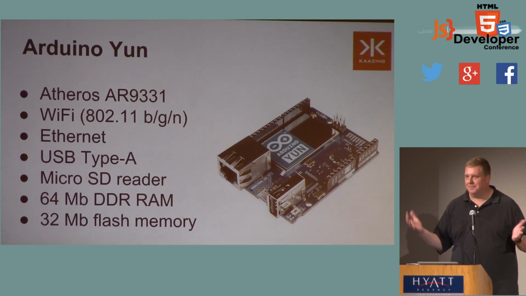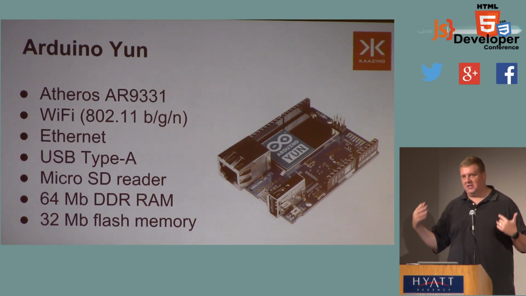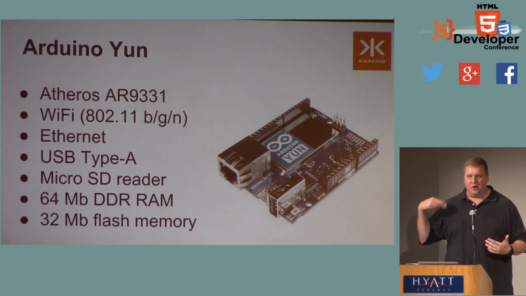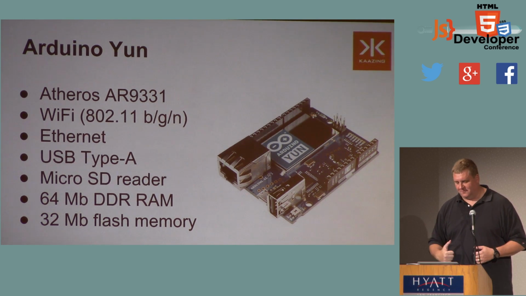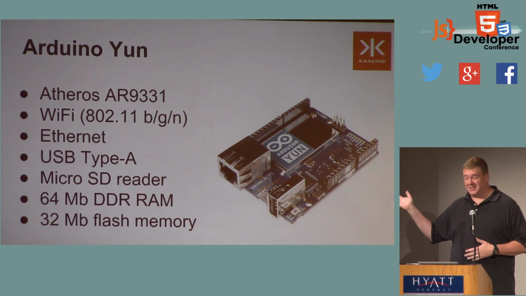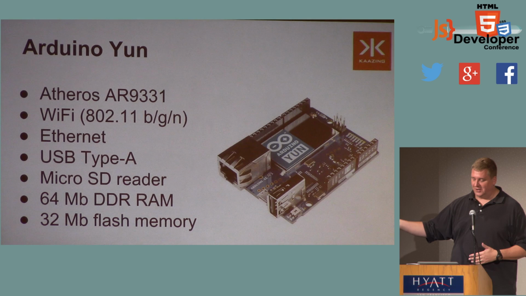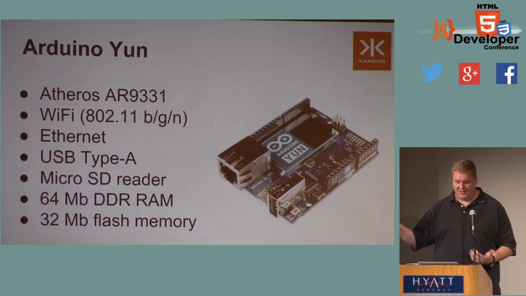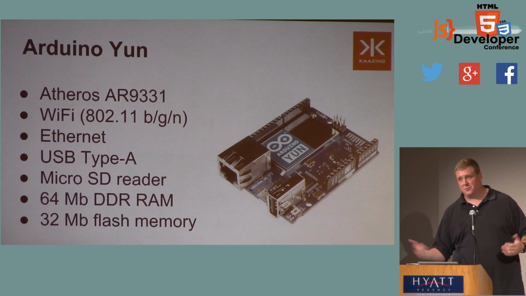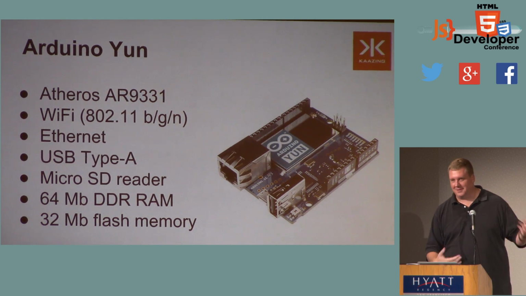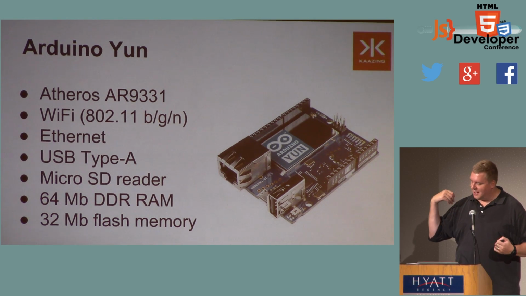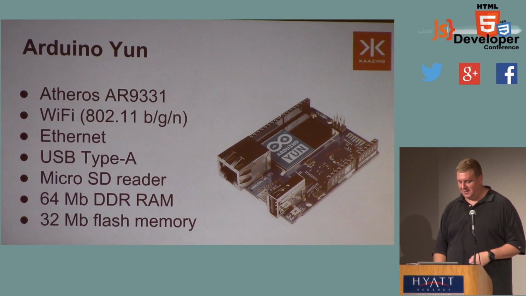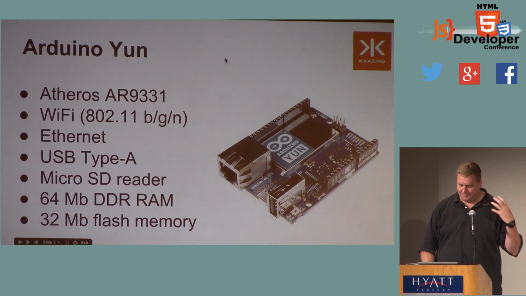It includes 64 megabytes of RAM, but RAM isn't really good for recurring read-write in this particular configuration, so you try to use a separate SD card for that where you can dispose of it, because in this configuration, if your RAM burns out of read-write, your card is toast. So you put that on a little SD card, and then you have a lot more space to play with, right? Put Apache on there, PHP, something like Mongo or Node or whatever the case may be. So that's actually the platform that I'll be using.